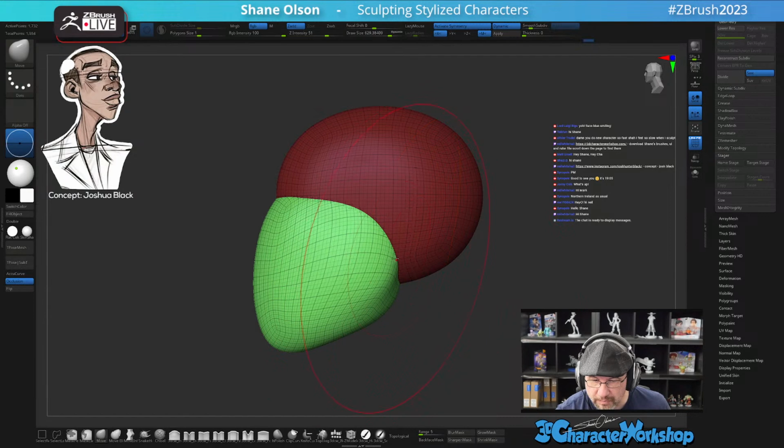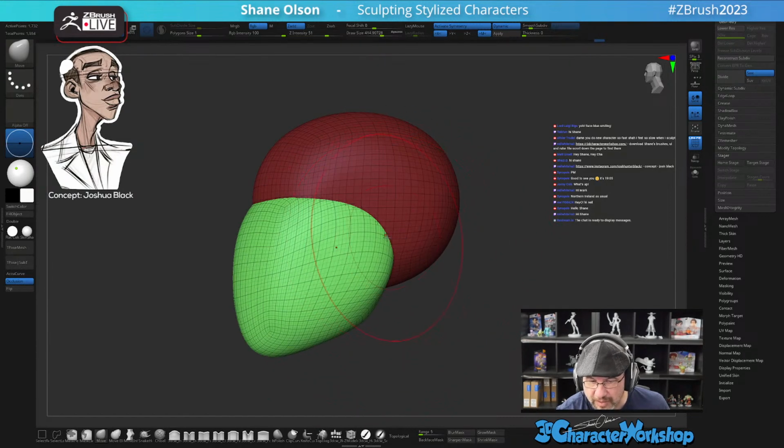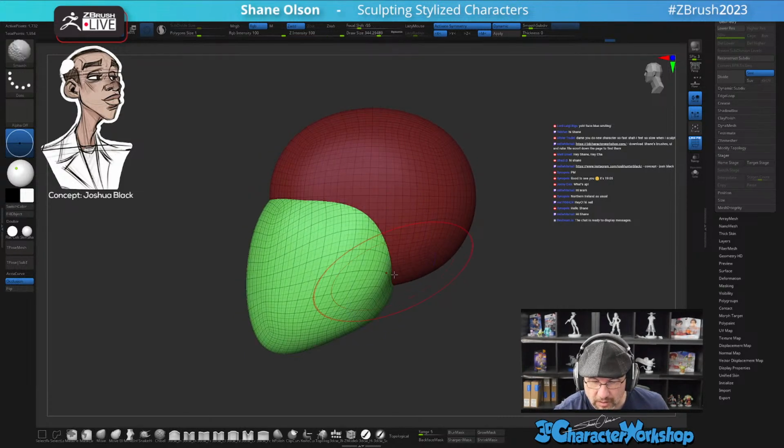Okay, and then if I use masking, I can pop my mask back and forth, so I can sculpt one segment at a time.